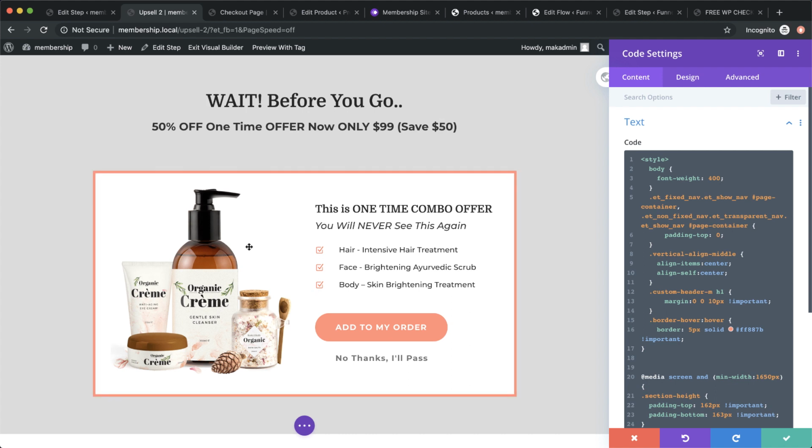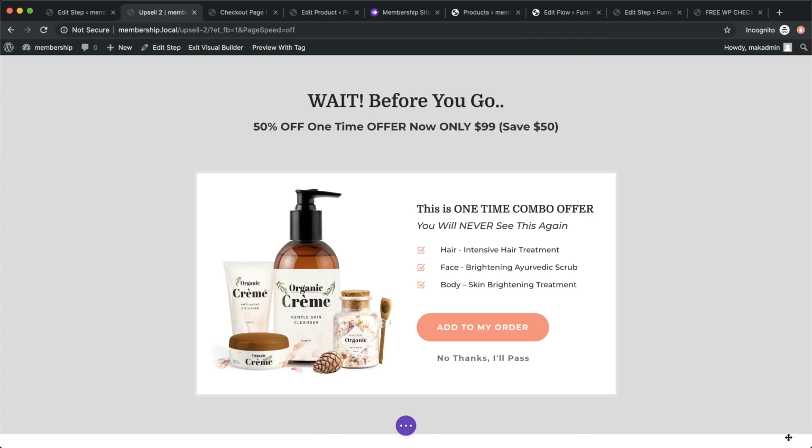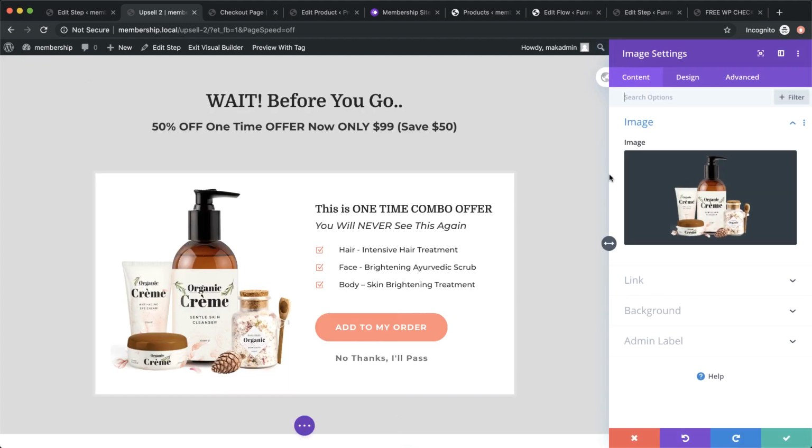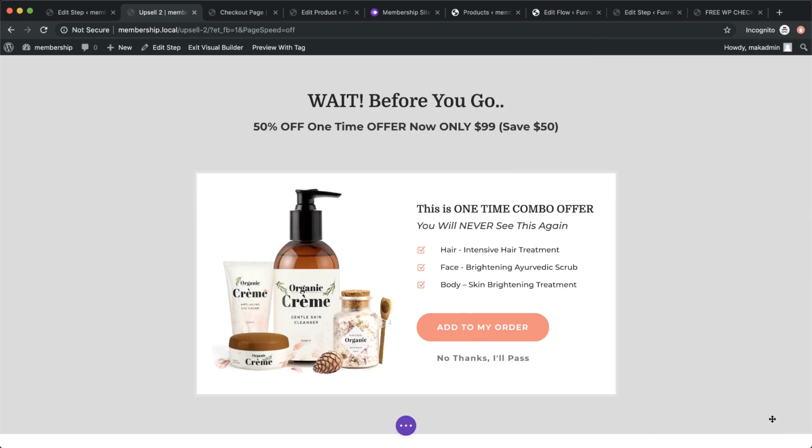Okay, so moving on, let's come over here now and make some customizations to this area right here. So I'm going to save this. And then I'm going to come over here, click this gear icon. So maybe you may want to change this, make it add a video on there just to emphasize what this package is about. So let's go ahead and do that.